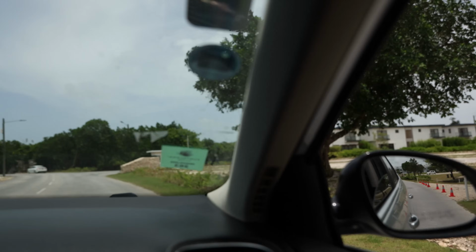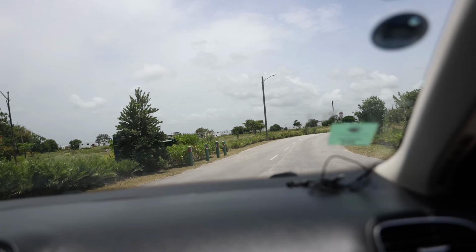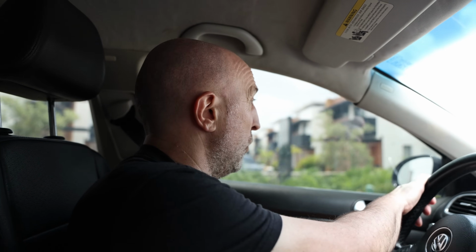When we first came in, you guys remember we stayed to the right of the traffic circle. Maybe we can show that real quick. Well, this would be if you went to the left of the traffic circle when we first came in, you would come across all of this. And there you go. There's more of those residences inside of that community and so on. All right, now let's get something to eat and talk about the final parts about Vista Cana.